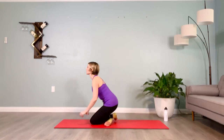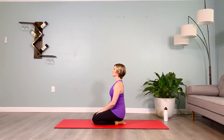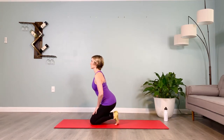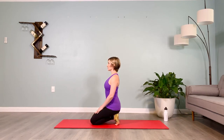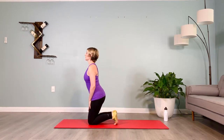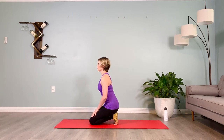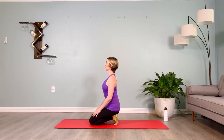Set up again, hold for ten — use your core, don't sit into it, puff your shoulder blades back, widen your collarbone, plug the shoulders down the back. Come out of it, rest for five. Final set: tuck those toes under, ten seconds on the clock, puff the shoulder blades back, pull the low belly in, lift up way below the belly button on the muscles that stop your stream of pee, widen your collarbone, fog a mirror with every exhale. Inhale and exhale. Let's come out of that.